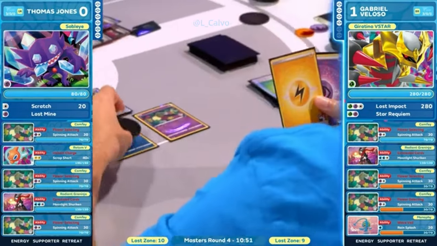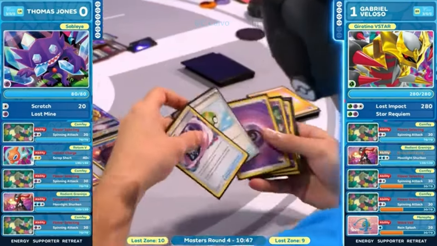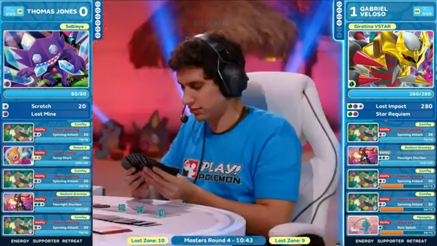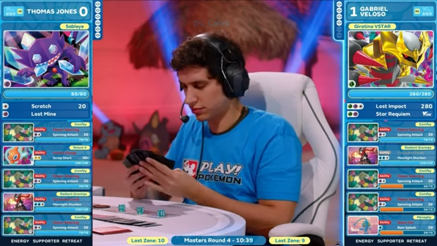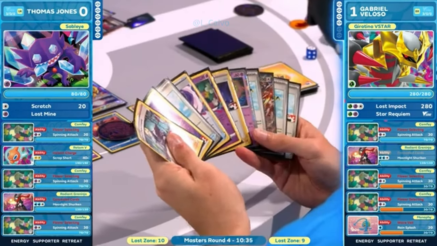This is such an awkward spot. Throw away this energy. Try to find some help. Lost Vacuum gets you closer. Yes. And actually, Lost Vacuum does it with the Colress's Experiment and the Lost Vacuum. That's 10 in the Lost Zone. It's a really, really ugly Star Requiem, but I suppose you're there.